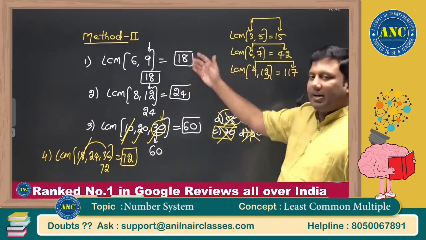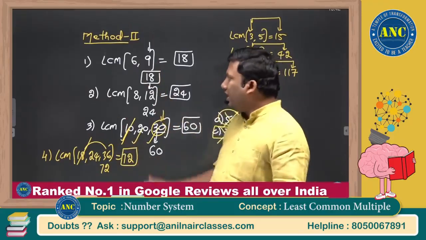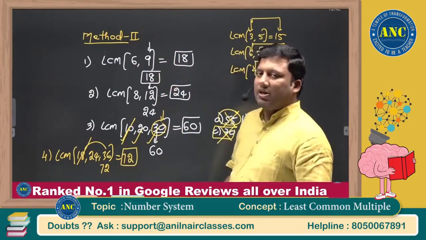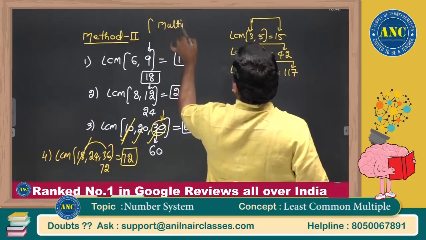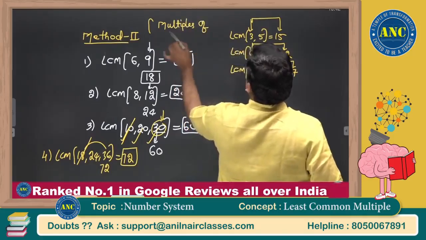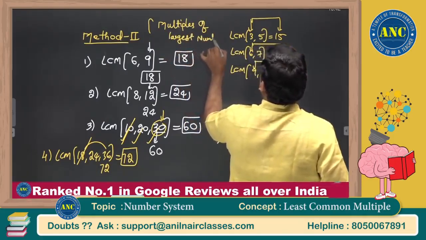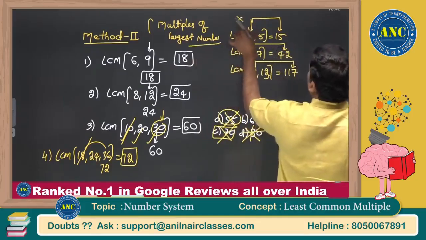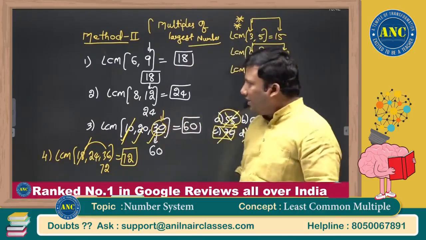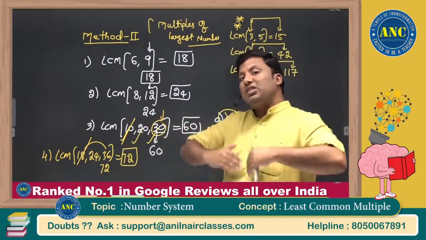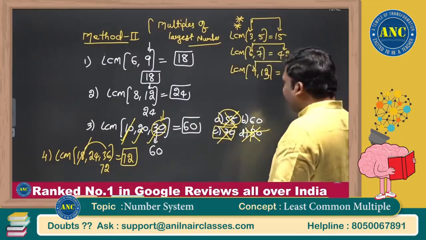3 examples related to method 2. What is method 2? Largest number is not a multiple of all the other numbers. So I will take the multiples. Method 2 talks about multiples of the largest number. Now, please put a star mark. This we will discuss in method number 3. Method 2, I hope the idea it is clear. Smaller numbers, bigger numbers, prime powers, one by one we go for it. I hope the idea it is clear.